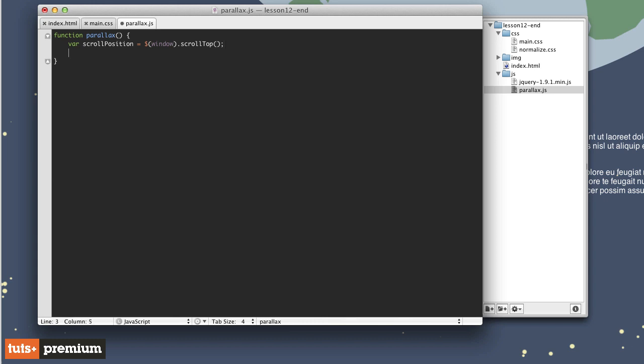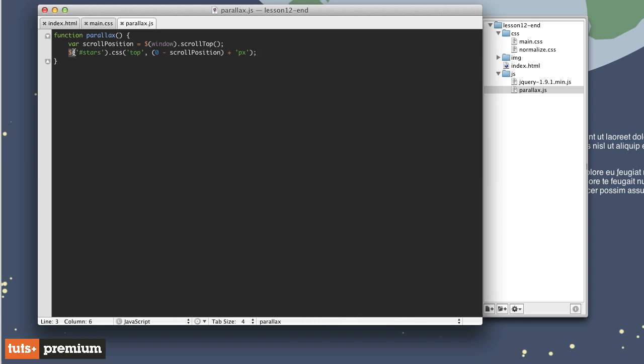So first of all, we're going to do for the stars the same thing we did for the grid in the first project. We're going to point to the stars div, which has an ID of stars applied to it. So we have to type $ stars inside single quotes here. And then we're going to change the CSS of that item, of that fixed stars background. And the property that we're going to deal with here is the top property. And we're going to set it equal to, remember, if it was moving the same speed as the text, we would set it equal to 0 minus that scroll position variable. And then in order to get that to work properly, we would also need to add plus and then px inside single quotes there, and then a semicolon to end our statement.